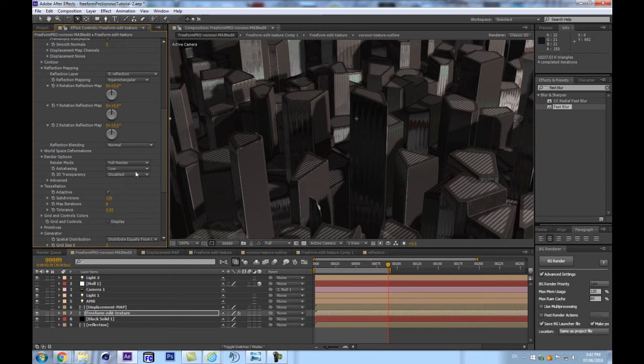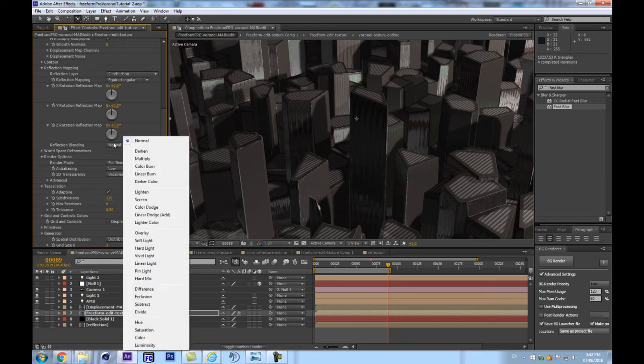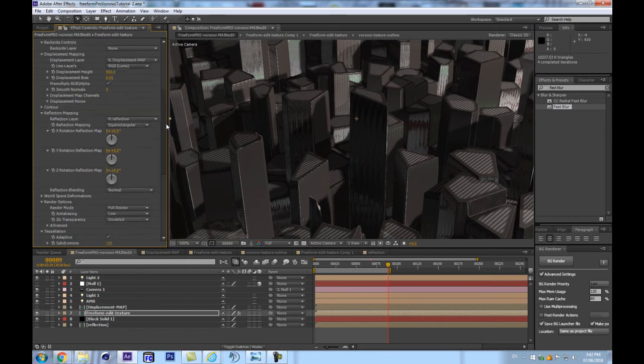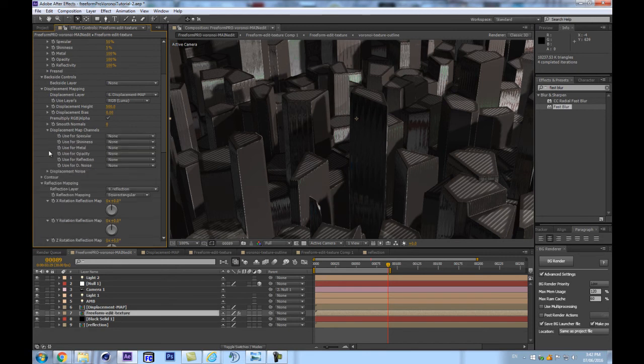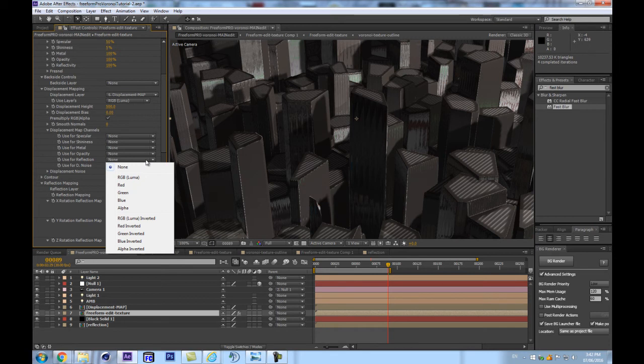So I'm going to set it to low for the moment, and we can change the blending mode of our reflection. We also want to use the displacement map for the reflection. Maybe we want to tell the reflection that this map exists so it knows.